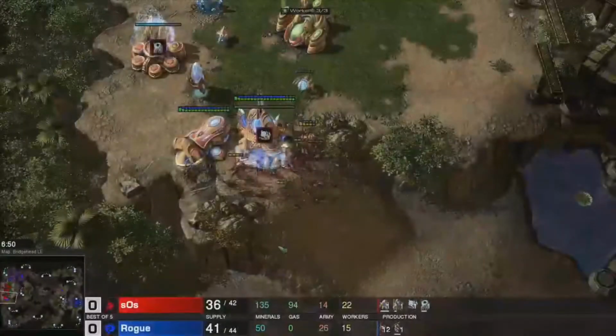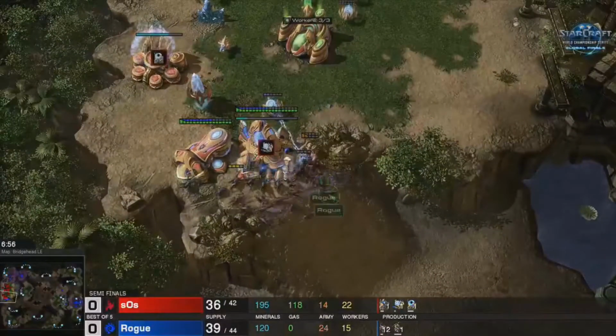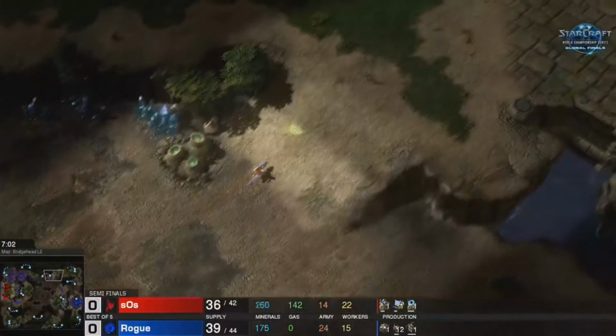If I'm Rogue and I see the amount of cannons over here, he's gonna see what's happening over here in the front. And there's only one Zealot. That Zealot in the wall, very weak. There's the force field to block those Lings away, but it's only a matter of time before they come back.